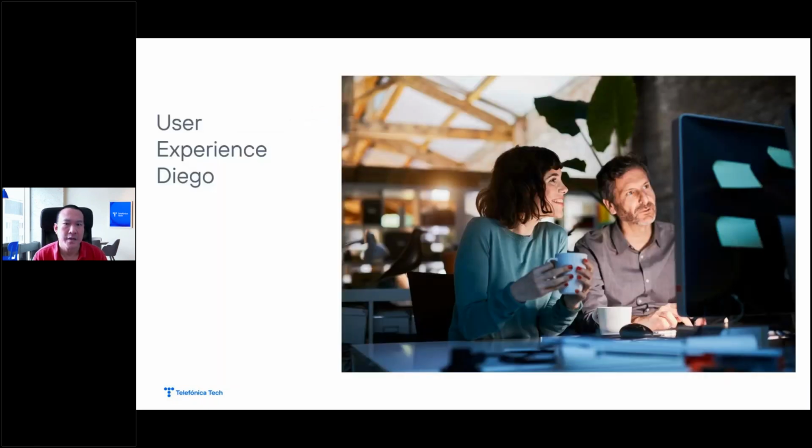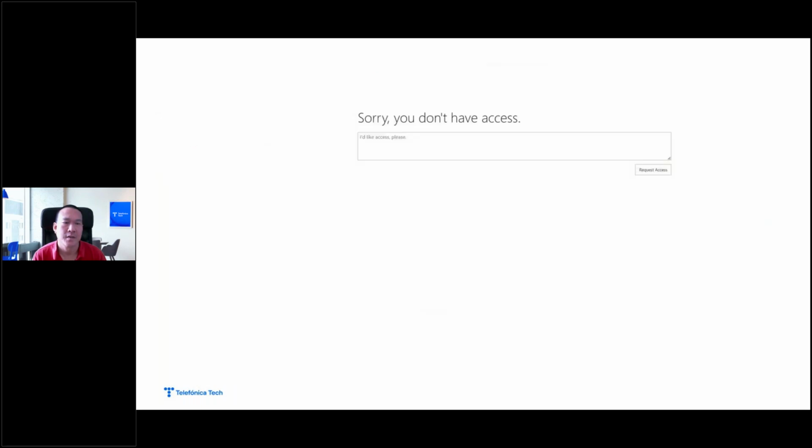So we're going to be Diego now. Diego's the chap on our right, and Diego isn't part of the Project Obsidian team, so he isn't part of the group. So this is what happens when he tries to access the SharePoint site. So really, really boring slide for you. Nothing to do with Copilot. This is what it looks like if you try and access something you don't have access to in SharePoint.